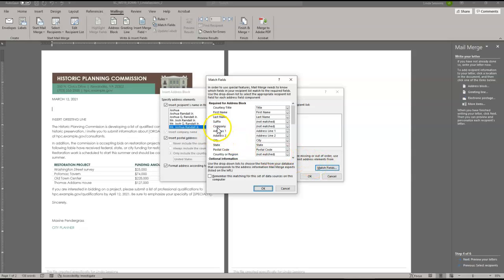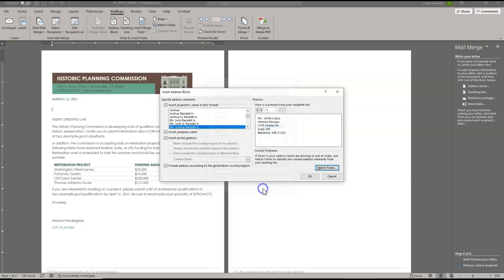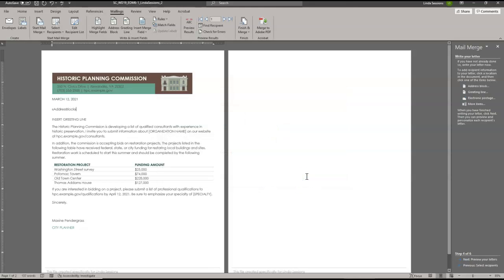And so instead of the company, we don't have that matched anymore because we changed that name. So we're going to just click on this arrow here and change that to organization name. We're going to say OK. Then we're going to come back over here and say OK again.